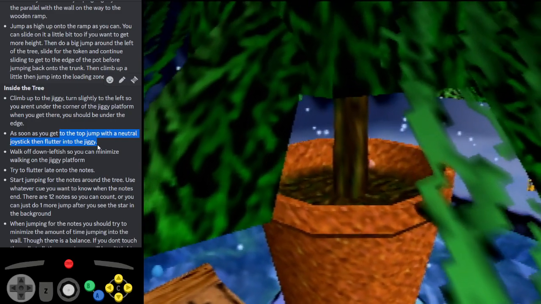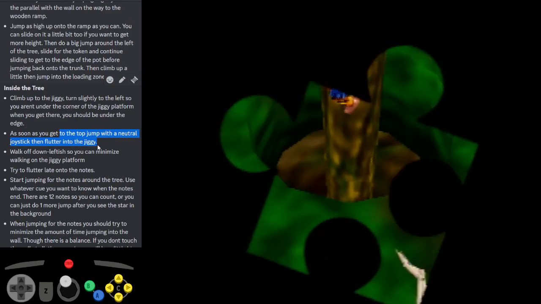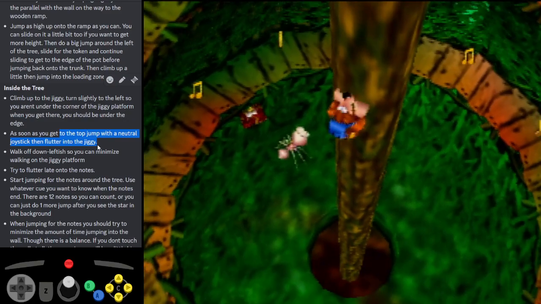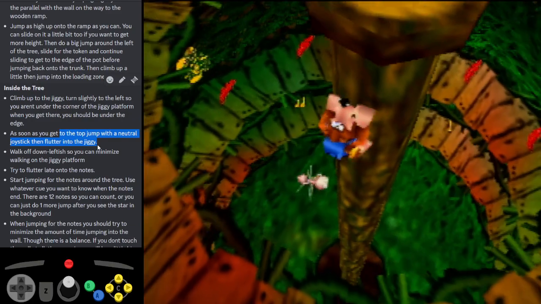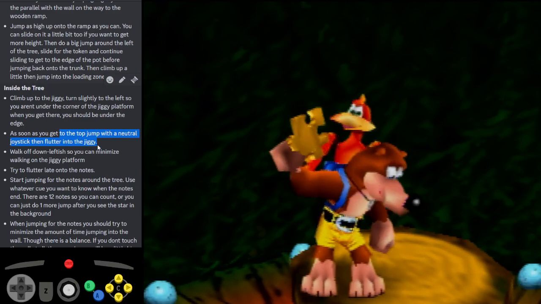Alright, let me just do that real quick because there's no video for this specific section. So make sure you read that, then do this. Climb slowly to the left, jump with the neutral stick right here, flutter in. Okay, now I'm on the right spot, and this is where the next section is going to start.